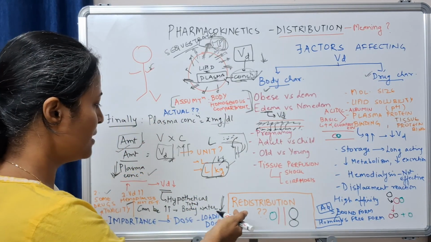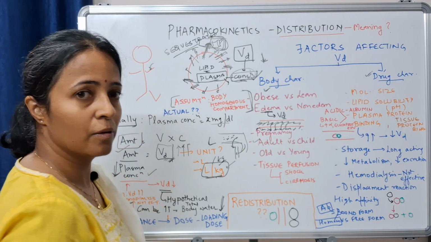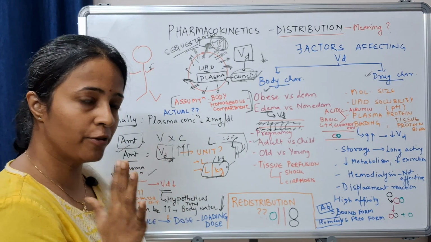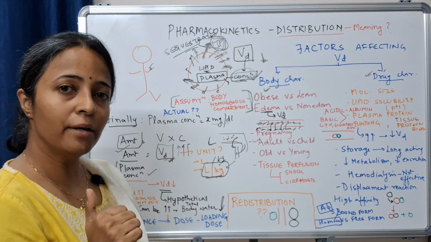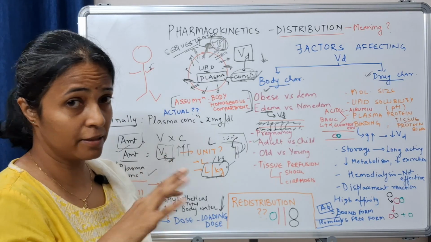Again, what is the importance? Yes, dose is going to change, right? Then adult versus child. What is the difference? There are two kinds of different volume of distribution that may happen. One is based on whether the drug primarily remains in the blood vessel. That is the property of the drug.